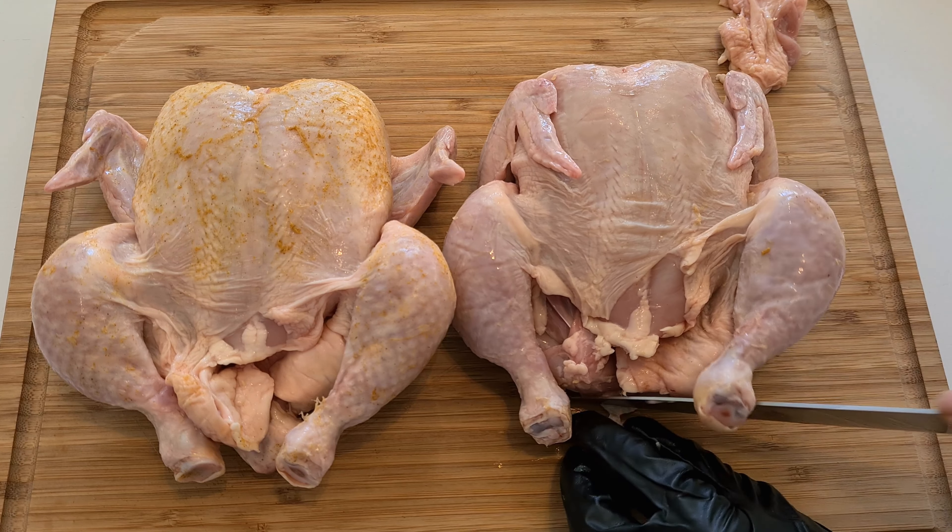At this point if you wish you can actually flip them if you don't want to get certain areas burned, but this is how I do it for my family and it's just perfect. I'd like to continue like this, so I'll let it run maybe 30 to 40 minutes more and then we will be ready.